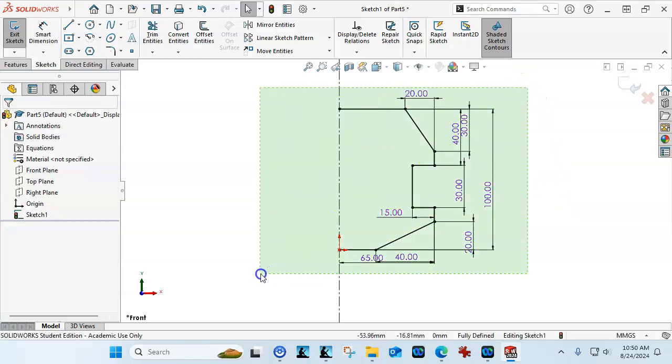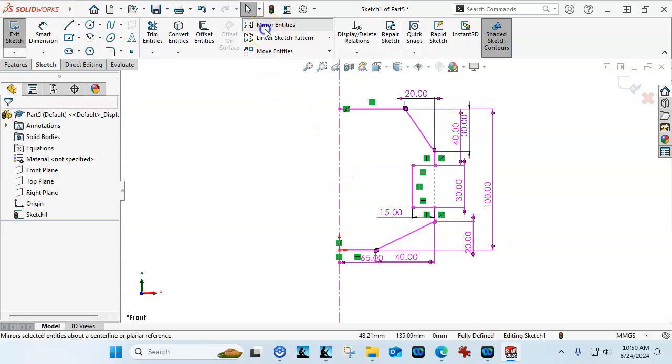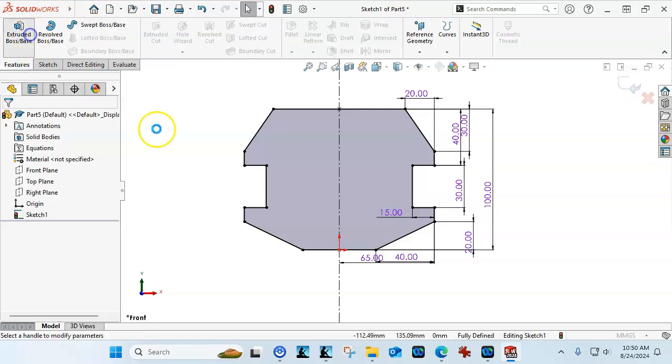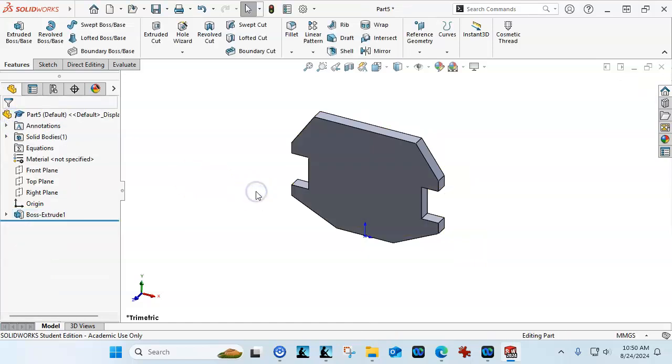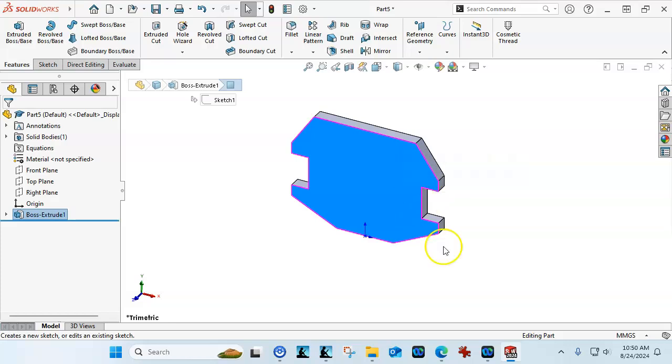All right, another mirror. We're going to select from right to left because I want to include the center line so that when I hit mirror, it jumps right into the finished geometry. This is a 10 millimeter thickness, so extrude, and we're already at 10. I still like it to go the other way, so we've got that set up.